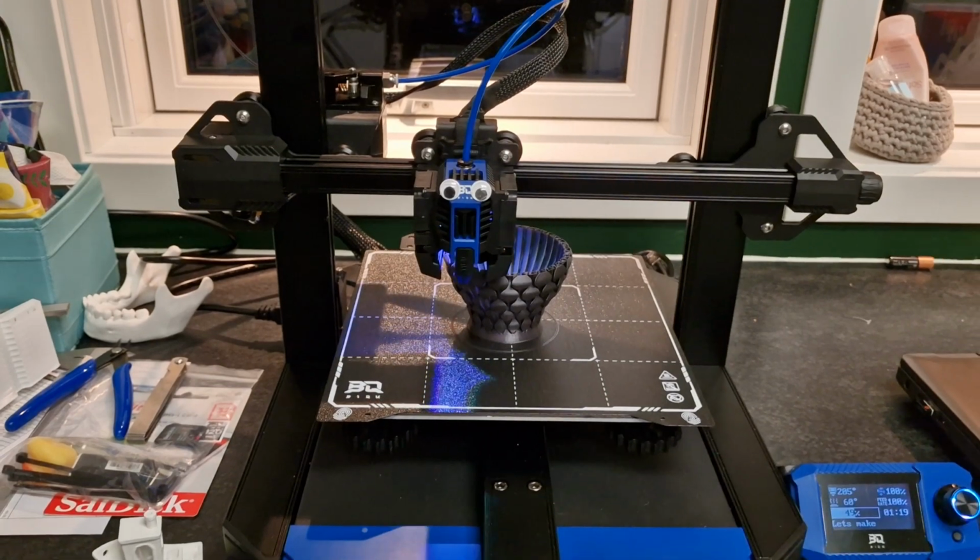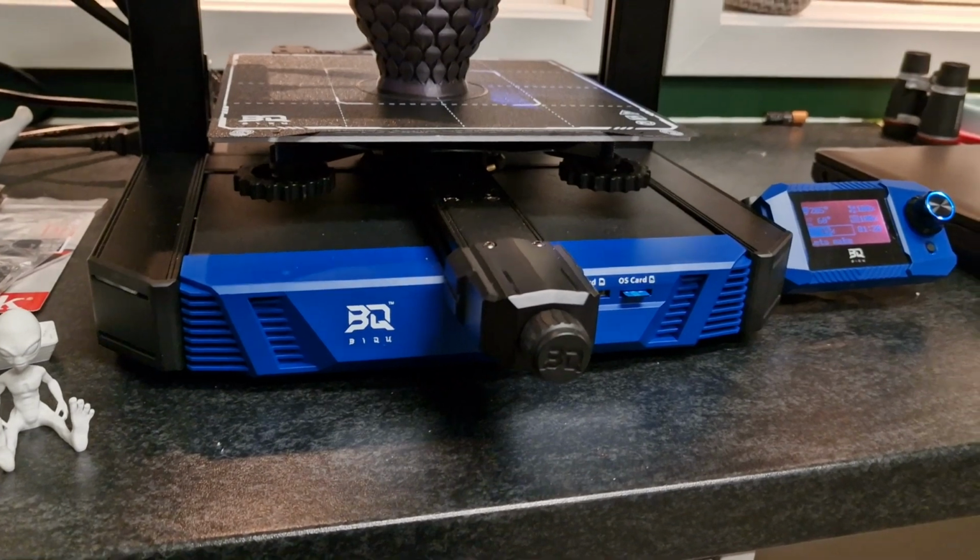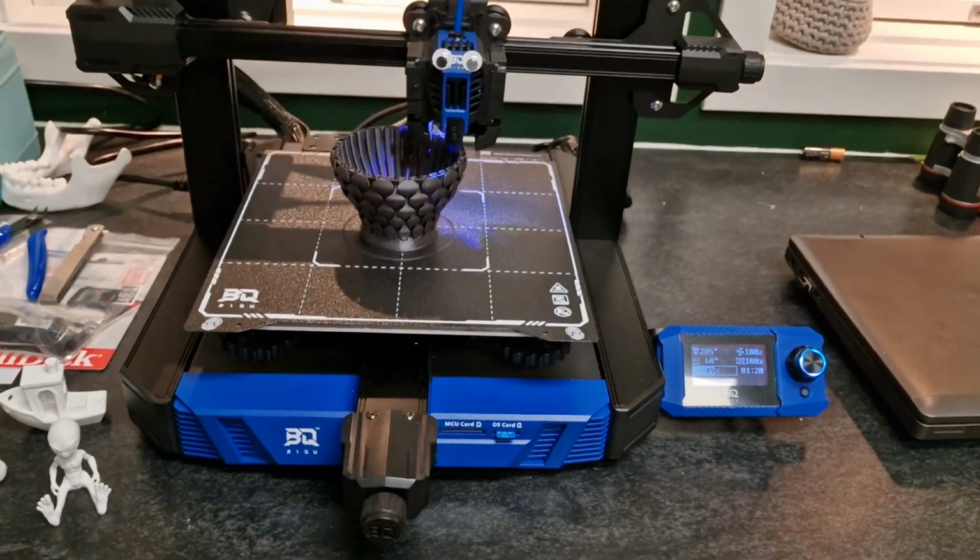Today I'm going to be doing a review, I suppose, on the new BIQU. You can see there is the BIQU Hurakan 3D printer.